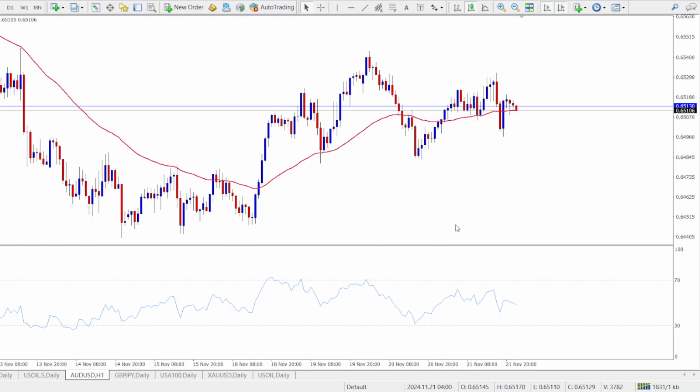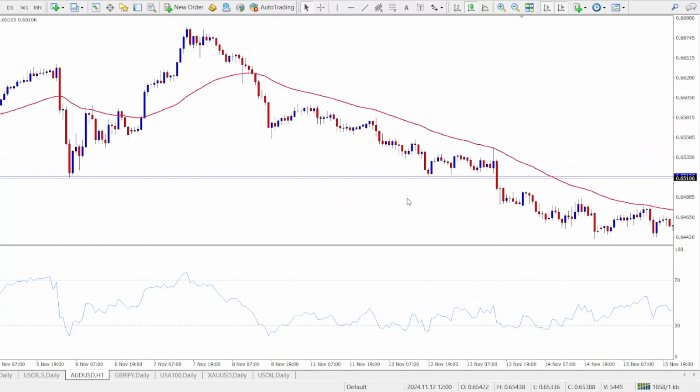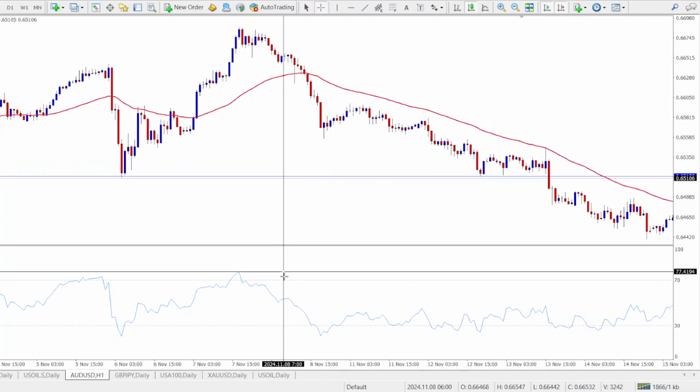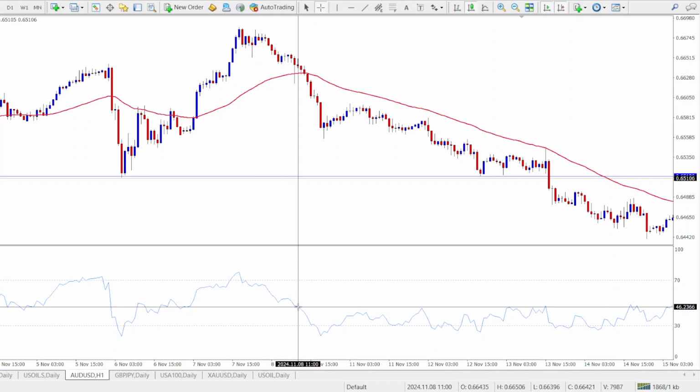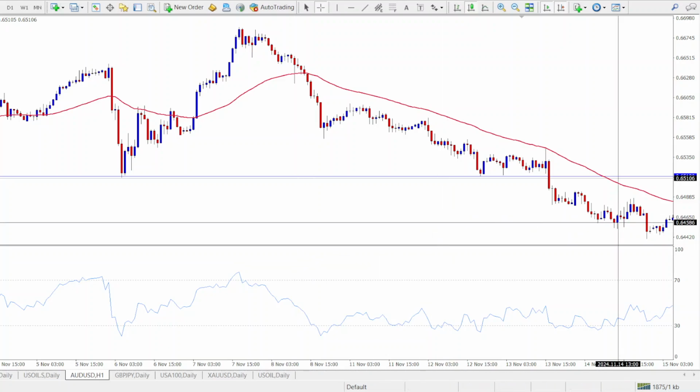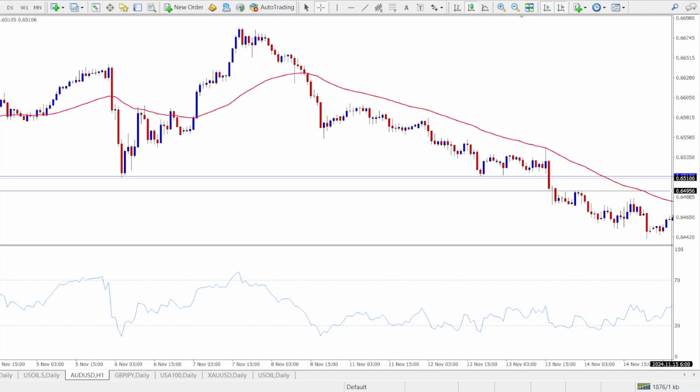All right. Now, when you are using the RSI, for example, you just have to look out for overbought and oversold territories. When you have a signal from the moving average, for example, the price cuts above the moving average, giving you a buy signal, you watch out for the RSI. Ensure that the RSI is not in the overbought territory. Ensure that the RSI is trending upwards, identifying bullish momentum. It's as easy as that. In the case of a sell, when you have a sell signal, make sure that you look out for the RSI. Ensure that the RSI is not in oversold territory. Ensure that the RSI is trending downwards, giving you a signal for sell momentum. So it's as easy as that.